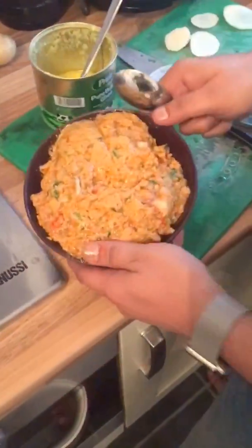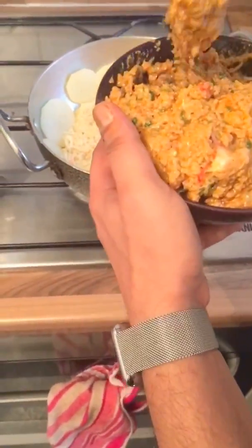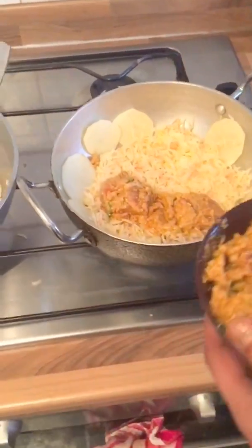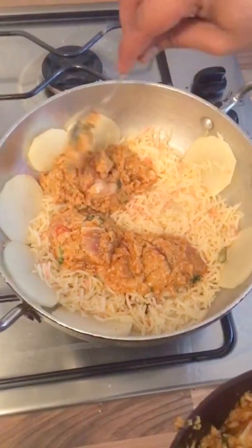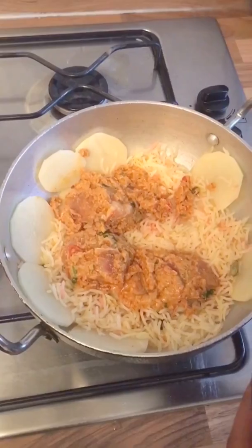Now I'm gonna bring, that's the chicken that's been marinating for about 24 hours now. We did this yesterday, so we're just gonna start laying this at the bottom. And all the masala as well.